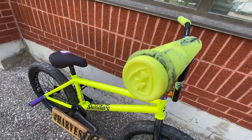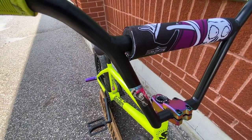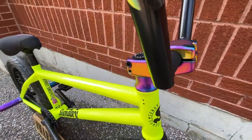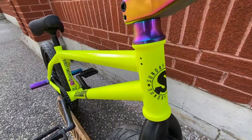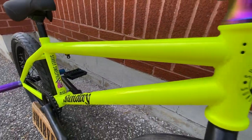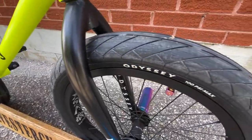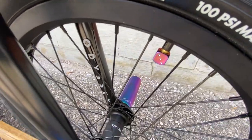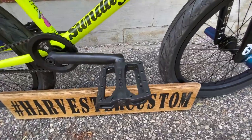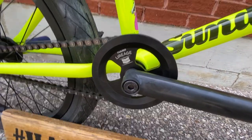We have Sabrosa Griffin grips, Sunday street sweeper bars, Sunday bar pad, Stranger stem, Stevie Churchill Primo headset. This is the famous Sunday street sweeper frame, 20.75. We have the R25 Odyssey forks, Tom Dugan tires, oil slick valve caps, Primo wheel, oil slick pegs, Stolen thermalite pedals, Salt cranks, Haro bash guard, Nuke sprocket.